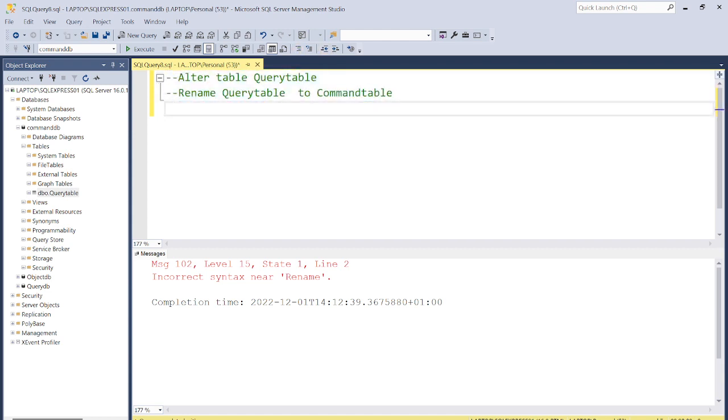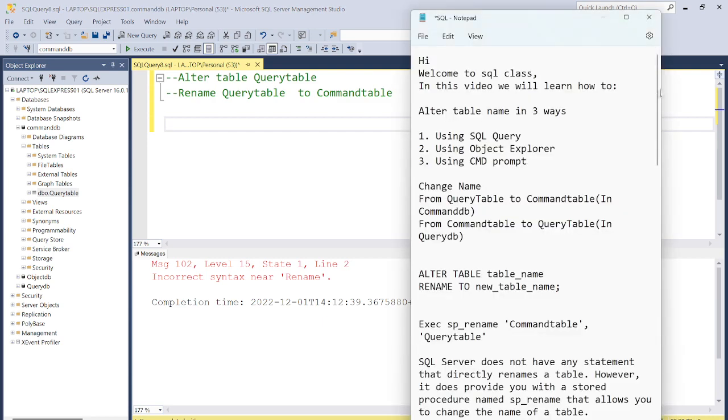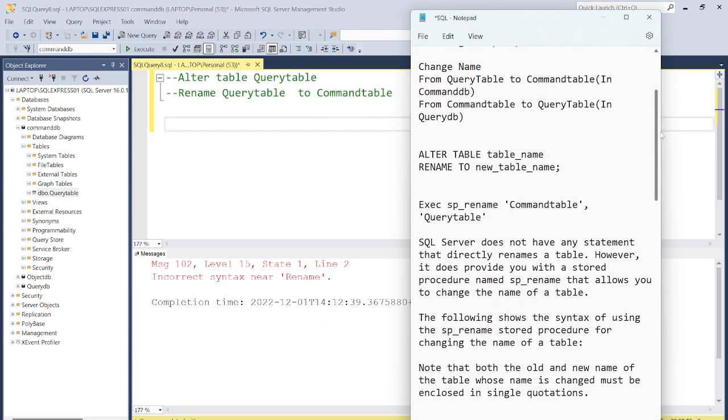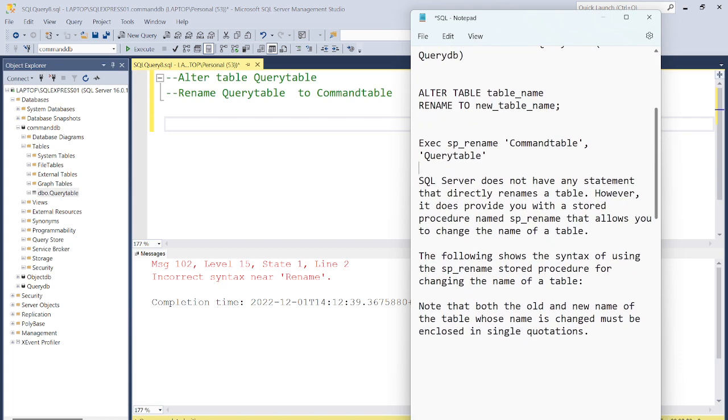Instead of this, you can still change or rename the table name using SQL, having an EXECUTE sp_rename. This is the stored procedure which is provided in SQL. Using this command, you can change or rename the existing table name.